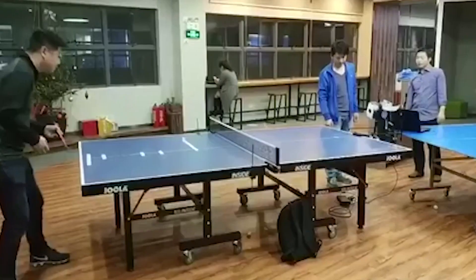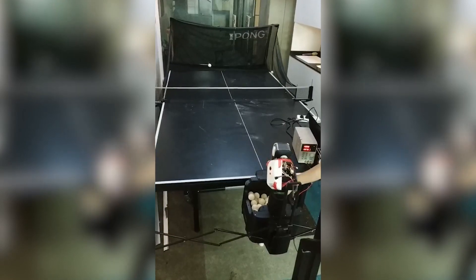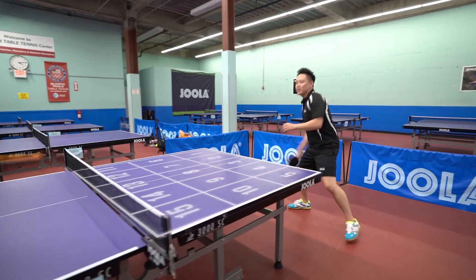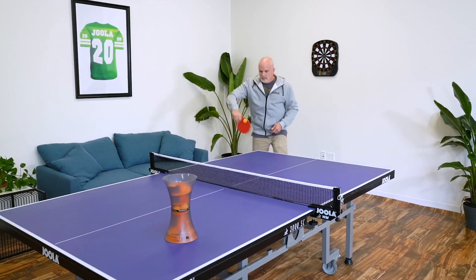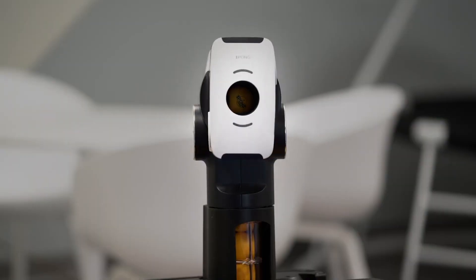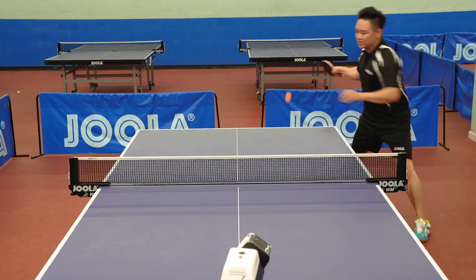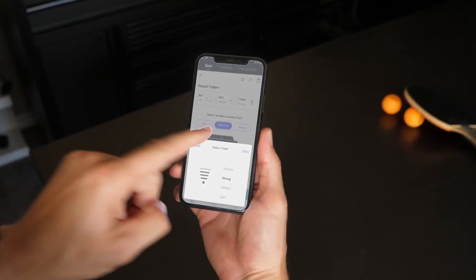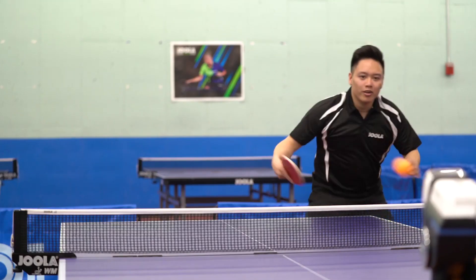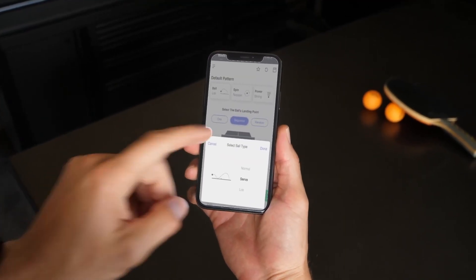The developers, specialists of the American company Jeweler, state that they've managed to create a smart and technologically advanced device. Jeweler Infinity is capable of releasing 30 to 100 balls per minute. The flight speed can be adjusted from 4 to 72 kilometers per hour. At the same time, the device is able to spin the balls and has a wide working angle of 150 degrees horizontally, 30 degrees downwards, and 50 degrees upwards. Thus the robot adapts to different styles of play and is able to challenge both beginners and experienced professional tennis players.